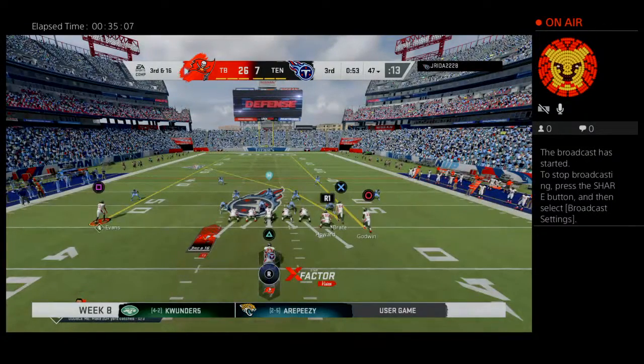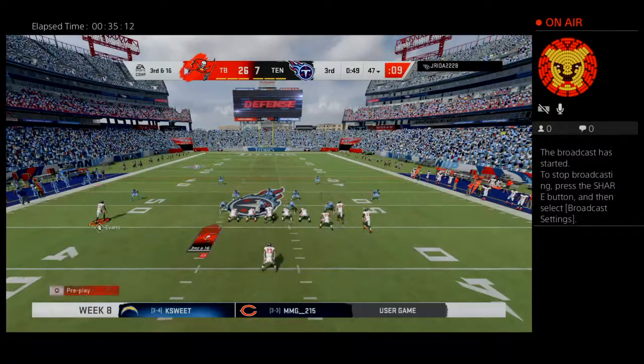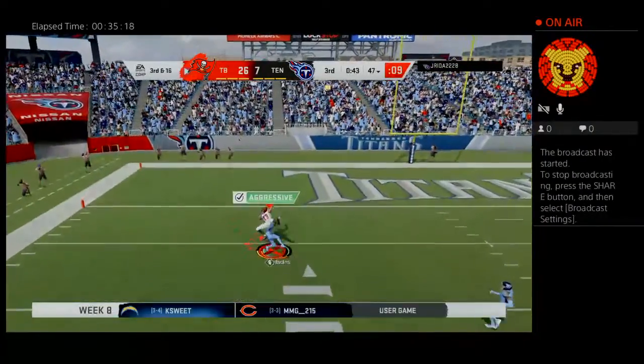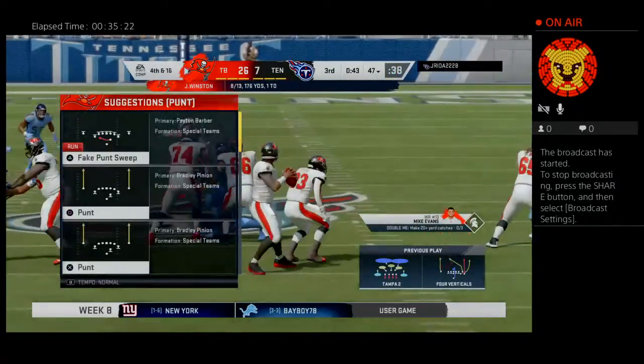Let's get it together, defense. Let's get it together. Mike, 50. Check 55, Mike. 3rd and long for Winston. Airing this one out for Evans. And he knocks the ball away, and it falls incomplete.